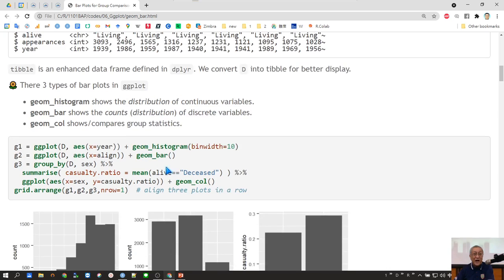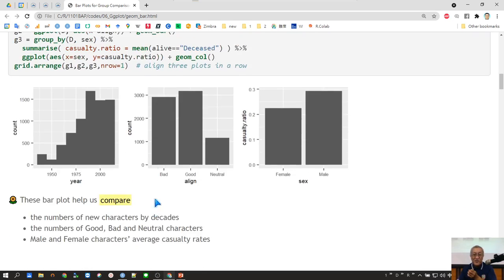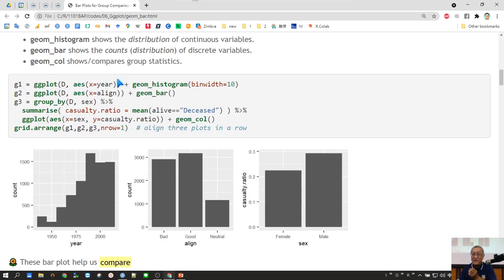These 3 types of bar plot need 3 different geoms. Histogram uses geom_histogram, this bar plot uses geom_bar, and for this one we use geom_col. Okay, you get my point? There are 3 different types of bar plot you can build by ggplot, and they need to be built by 3 different geoms.